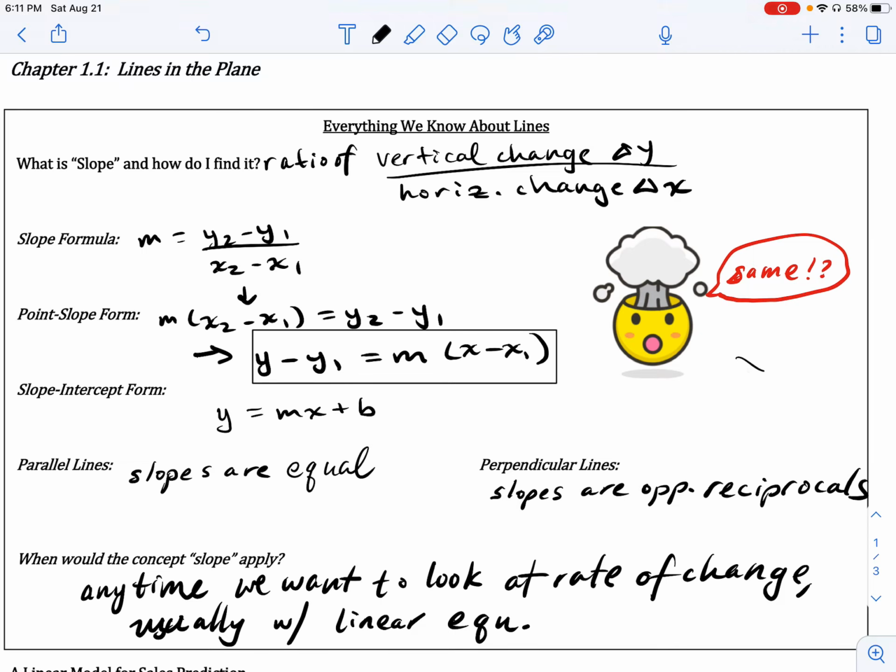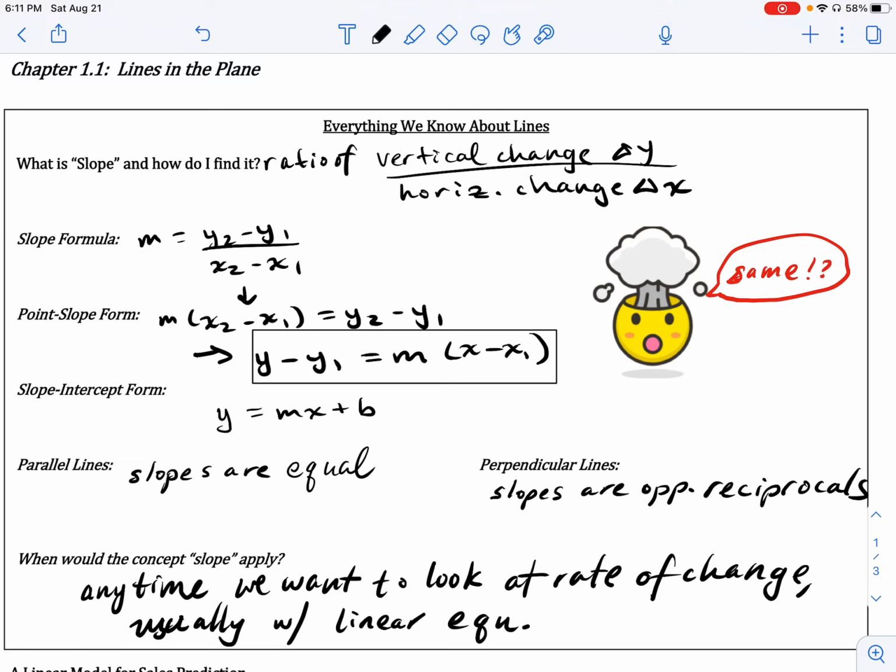But if you can read my chicken scratch here, hopefully you can make out most of my notes and have a chance to just review a lot of these concepts. But what I wanted to do is just really spend a few minutes going over a couple of practice problems, some word problems involving linear equations.